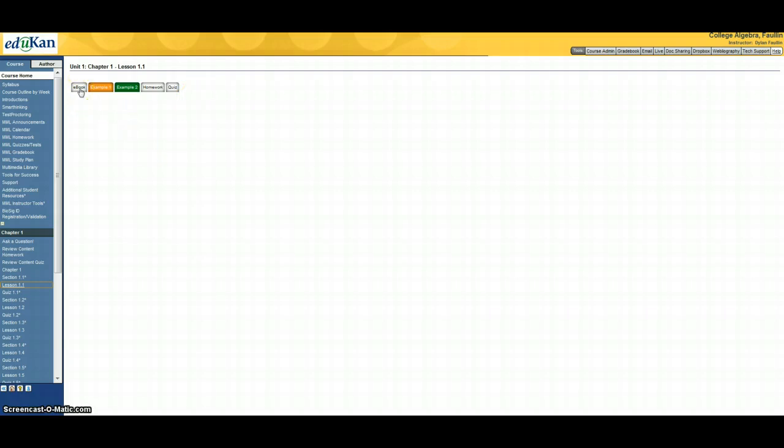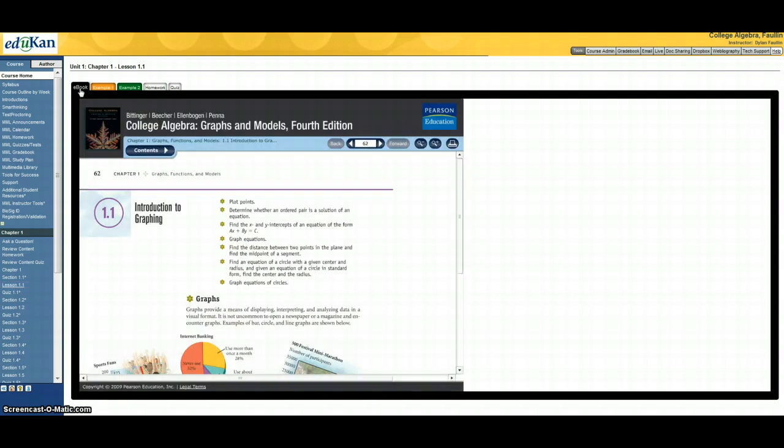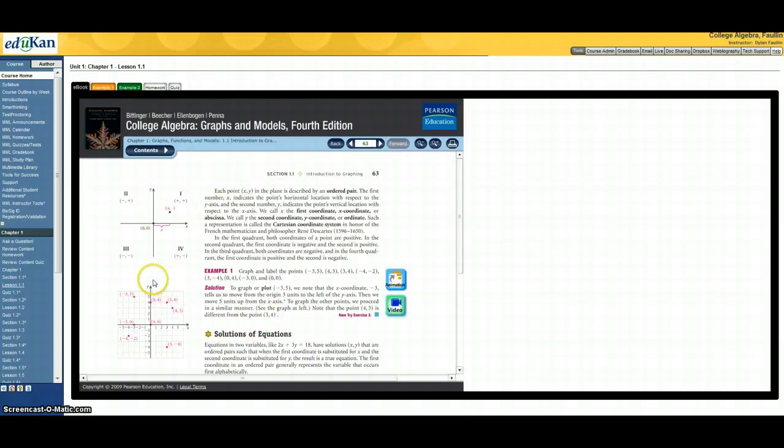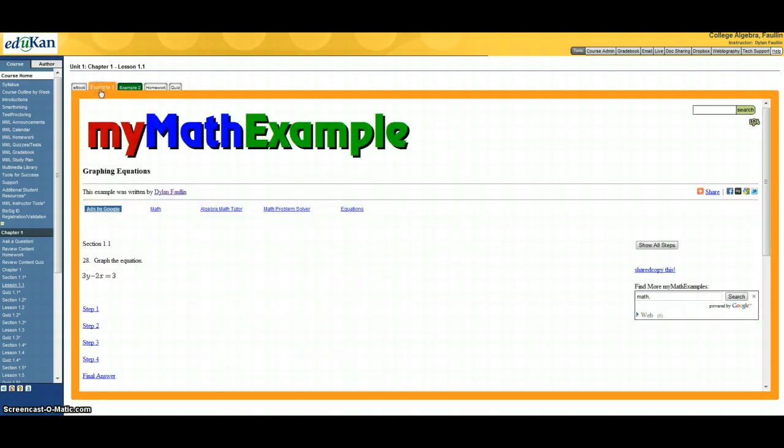The first tab is the ebook for this particular section. If you click on ebook, it'll open up a window where you can view the textbook, and you can flip through the pages here, and it's just embedded right there for your convenience. The tabs that are colored either orange or green are content that I've created. So if you want to look at examples that I think would be relevant to this material that I've created myself, click on these. So you can, for instance, read the book, look at the examples in the book, click to look at the examples that I wanted you to see.